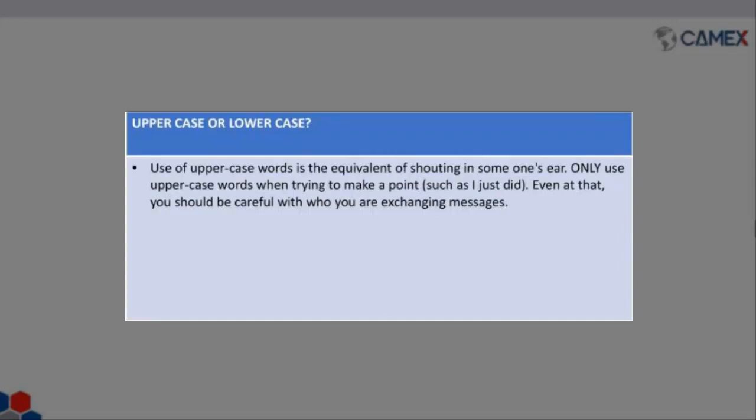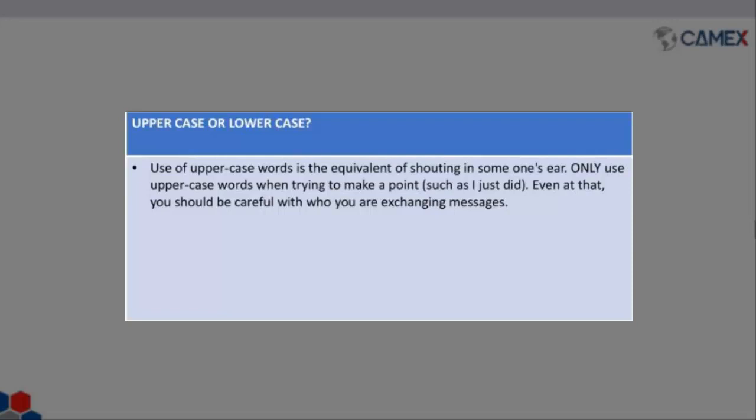The recommendation is to only use capital letters to emphasize or highlight something. Otherwise, no, because it's very rude to use capital letters; it's as if you're shouting.